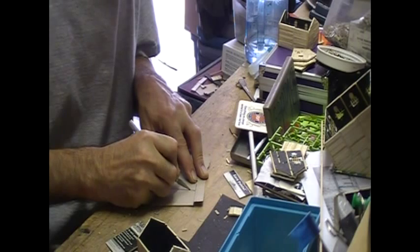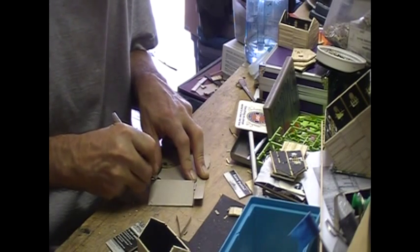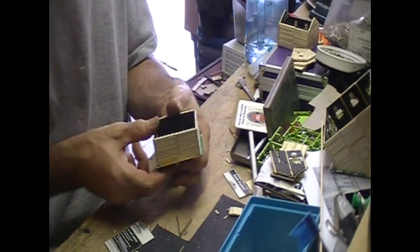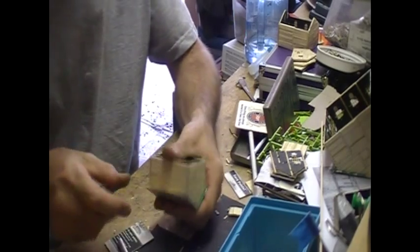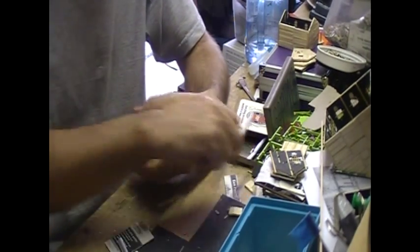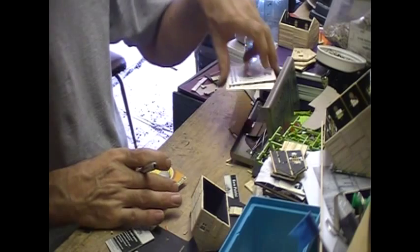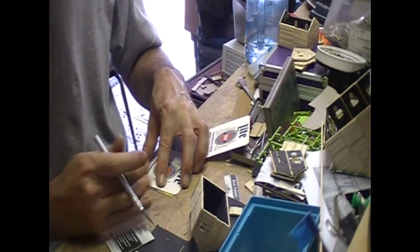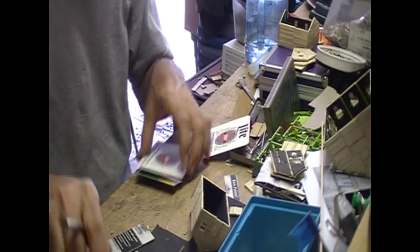I just folded the cardboard over, drew a little bit of a box on it. I'm cutting it out. Nothing too serious. I cut through both sides so that it's even, right? Okay, the overhang on the peaks is good. You can see on the sides there, that's a little bit in excess, eh? So let's shorten it this way. That's a little bit straighter.